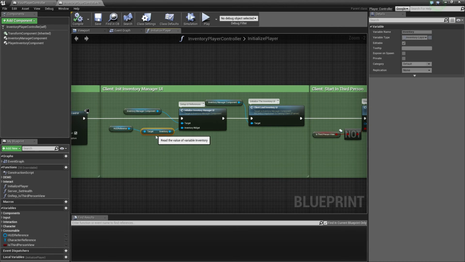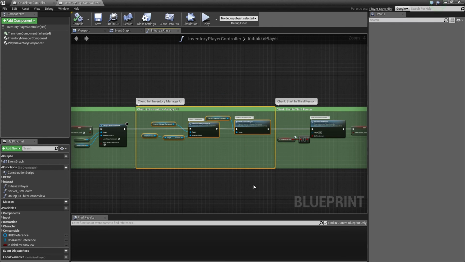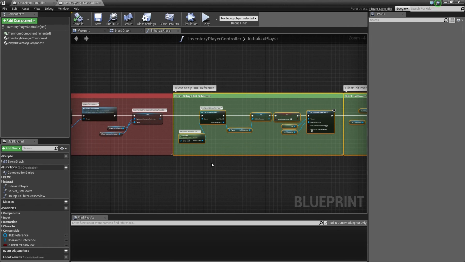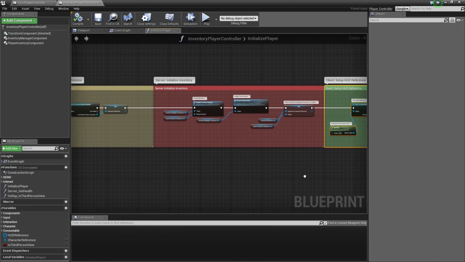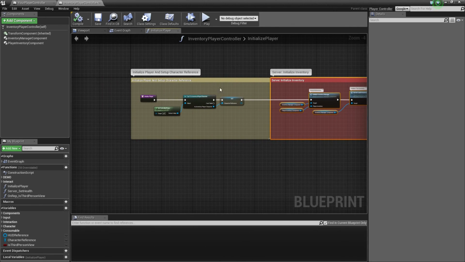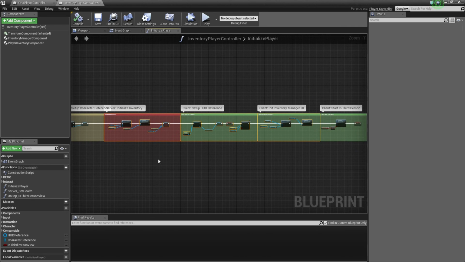So let's go ahead and copy this. We'll also select the HUD setup here. And we'll grab the server initialize inventory. We'll recreate the character reference in our own controller. So we'll just paste that in here.